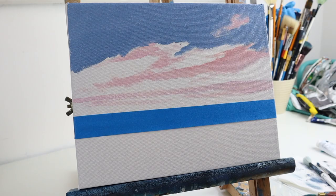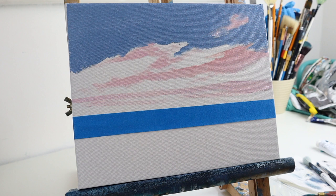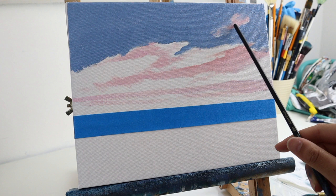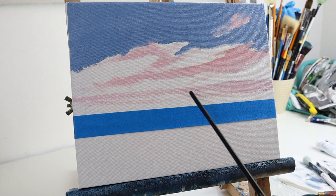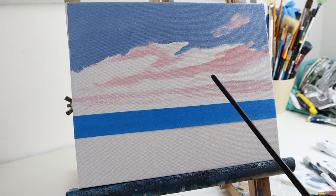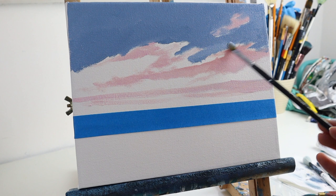So I didn't realise my camera wasn't actually recording when I started painting this, I'm really sorry about that. But what I did was I used the darkest shade of pink to create these outlines of the clouds. And then the clouds at the bottom, I used the medium shade of pink that we just mixed. Then for the top of the sky, I just used the darker shade of blue. So hopefully that's kind of easy to follow and you can see what I've done and just replicate it for yourself.